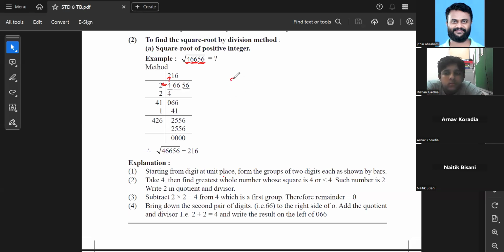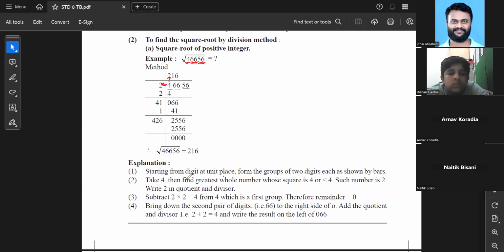Just for your reference, if this were 5 on top, I know that 5 is not a square number, it's not a perfect square. So what do I do? I will take 2, but the square of 2 is 4, so I would have written 4 over here. In the quotient I would have written 2 over here, also I would have written 2. Then 5 minus 4, 1, I would have written as the remainder. Okay, this is how I'm going to function. Anyway, those cases we'll discuss in detail later. Right now let us stick to the example we're dealing with.